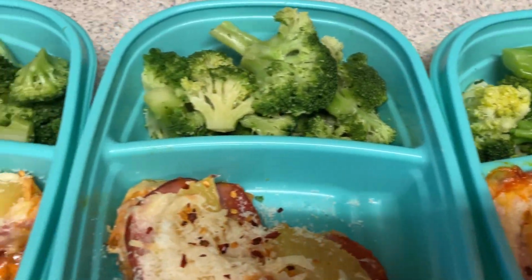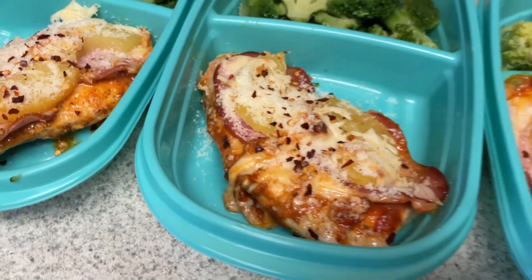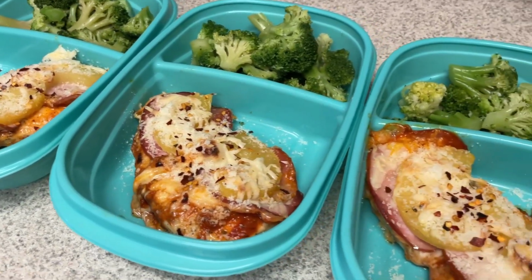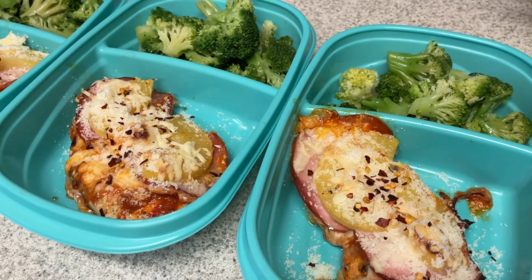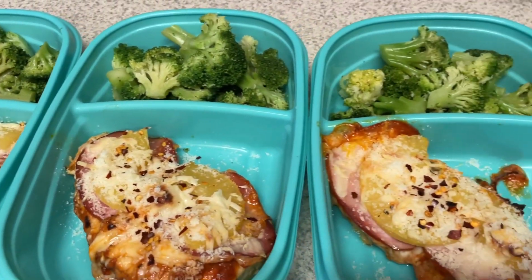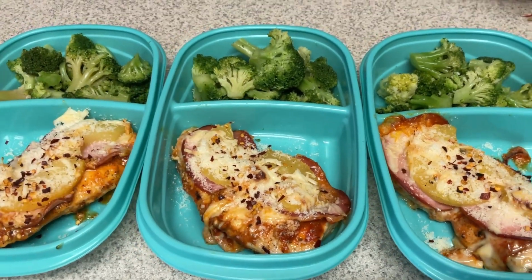So this will be one of my lunches. Lots of broccoli. I did a cup of broccoli, and then we have that chicken. So good. Again, I'll put on the screen here the calories and my personal points for this. I will still be tracking calories during this month. Again, I'll talk more about that throughout this whole next week.